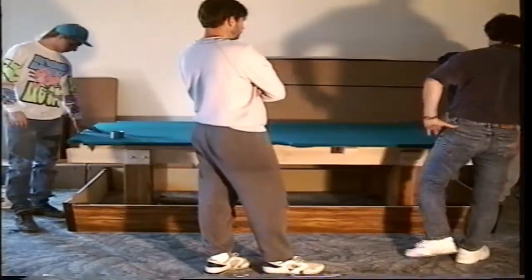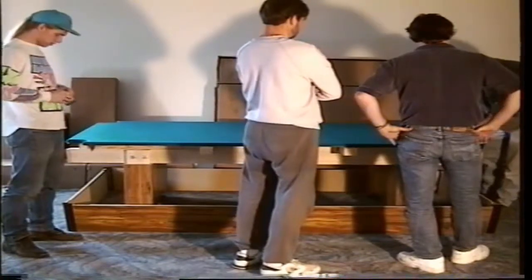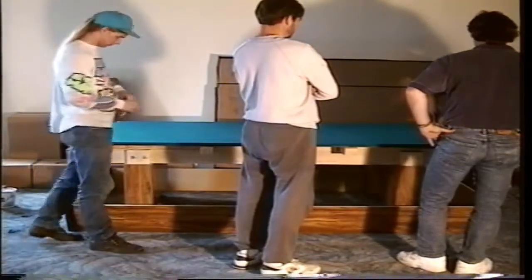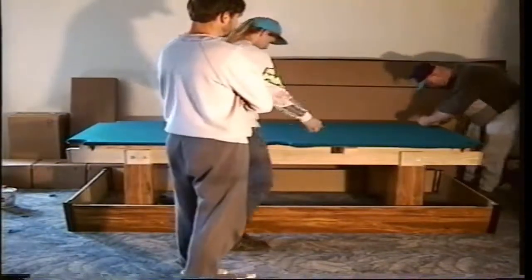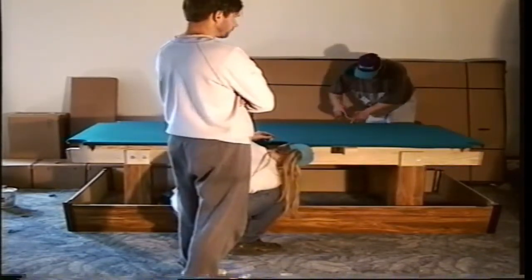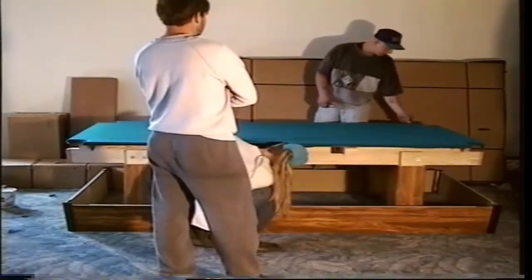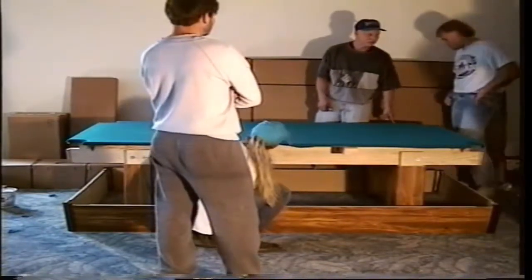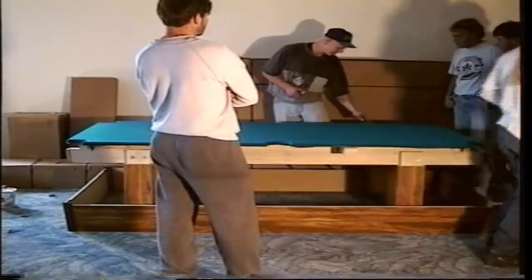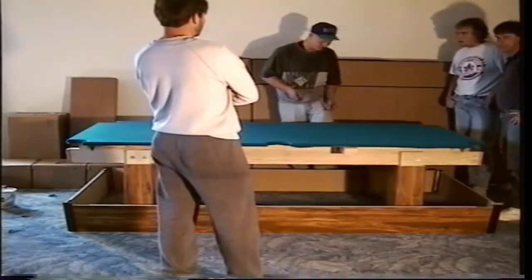Actually, the rail sits just over it, but you'll still see the hole. You could feel it underneath the rail. I cut it like this because it's a lot easier to get your screw in, and you don't have any cloth getting stuck in the screw hole. Make sure you don't put that inside your slit and then put that in, otherwise you'll see it. I put the tie in.